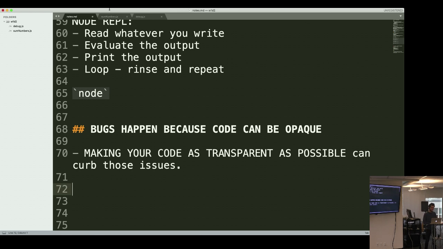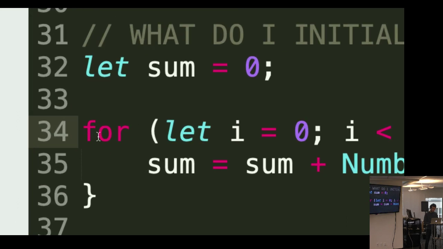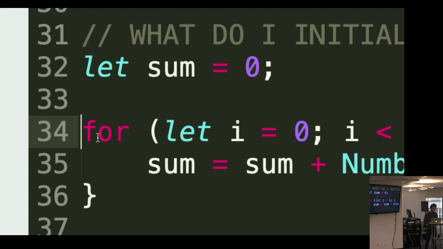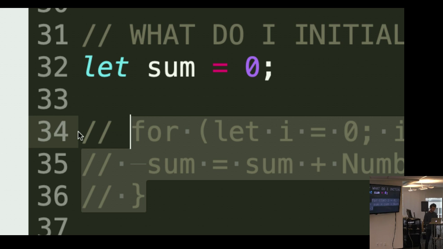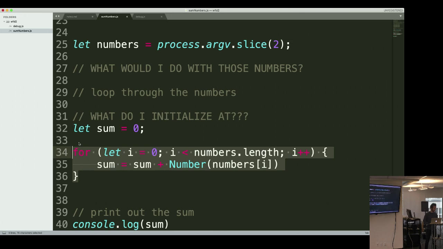So what you can do is the two slashes. But Sublime, and really many of the text editors that you use, will let you do things like, if I am currently on a line, if I press Command and slash, it'll toggle a comment on. And if I press Command and slash again, it'll toggle it off. And you can do that for blocks of code as well. So Command slash will toggle all of that. Command slash will untoggle all of that. Great question. Anything else?